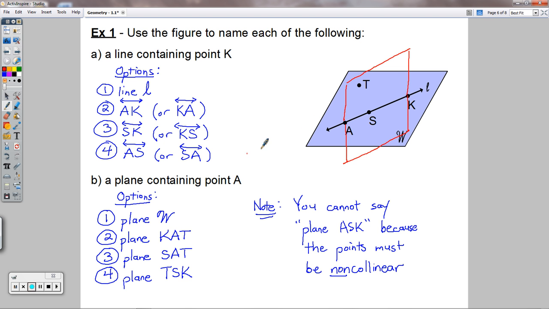Or, a better way to say that is that there's an infinite number of planes that go through A, S, and K. I could have another plane drawn in like that. Still goes through A, S, and K. So don't draw those in. That's just to make a point.